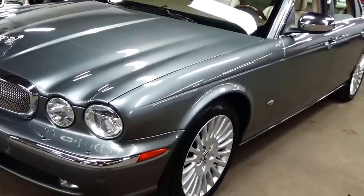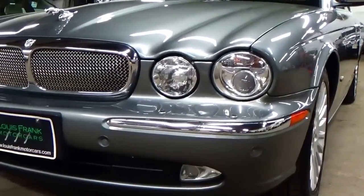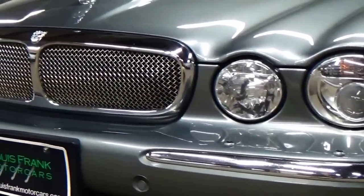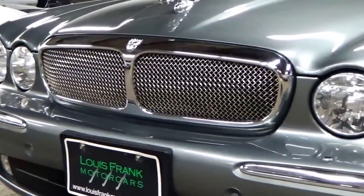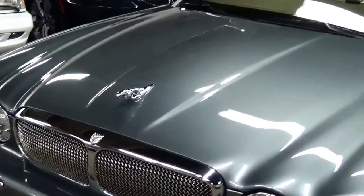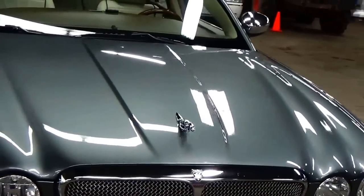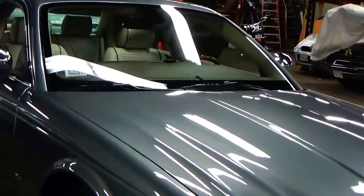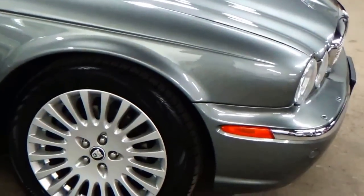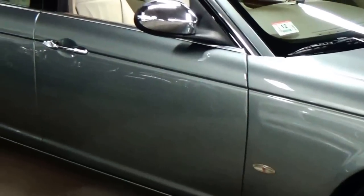You're going to see some of the options here: front and rear parking system, Xenon headlights — they are directional headlights, so when you turn the wheel, the headlight actually moves with you. The condition of the front end is amazing. The chrome is incredible. You see the Vanden Plas cross grille — that's something unique to this car. The color is really just such an elegant color, almost a ghost gray, and with the ivory and oatmeal piped leather interior, it's just impeccable. Those beautiful fan-blade wheels with the brand new Continentals really make the car.